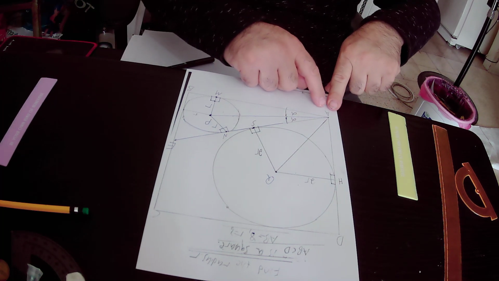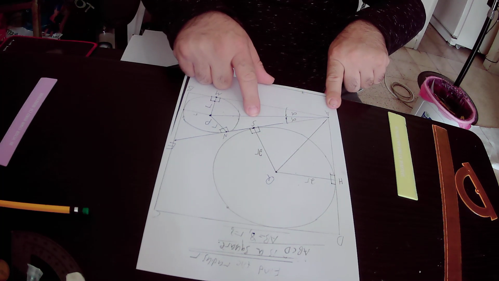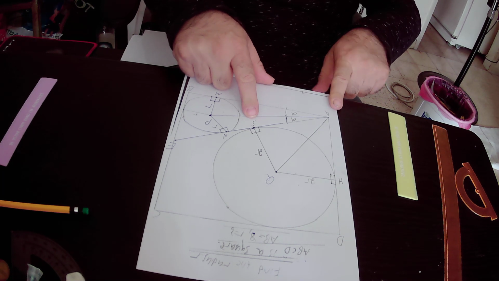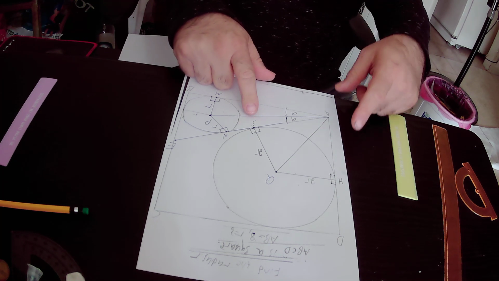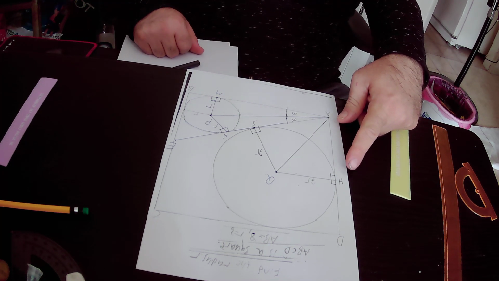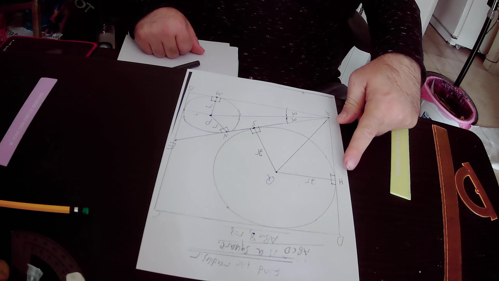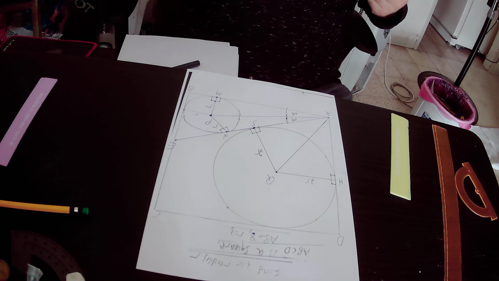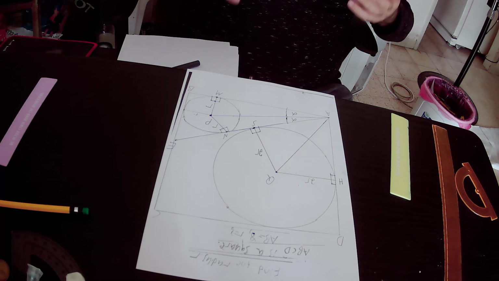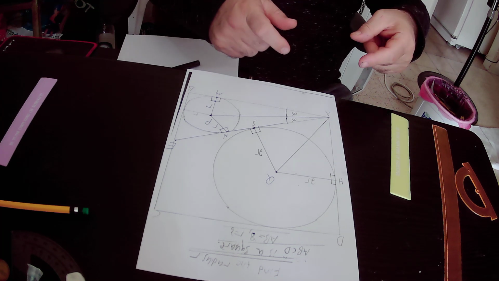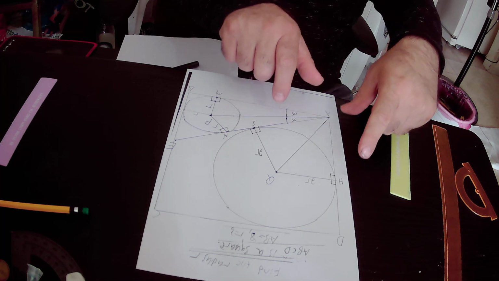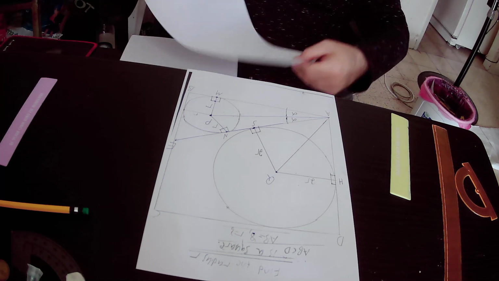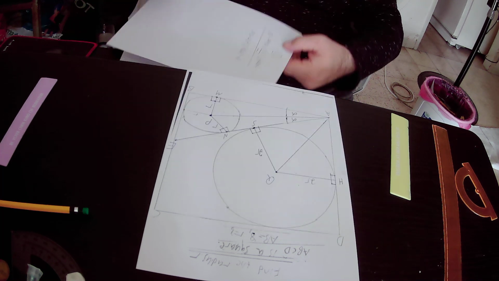As you can see here, we have tangent AS. Tangent AS is tangent to this circle at point S, and we have tangent AH that is tangent to the big circle at point H. So according to rule number 2, whenever you draw two tangents from one external point to a circle, then the lengths of those two tangents will be equal to each other. That is to say, AS equals AH according to rule number 2.